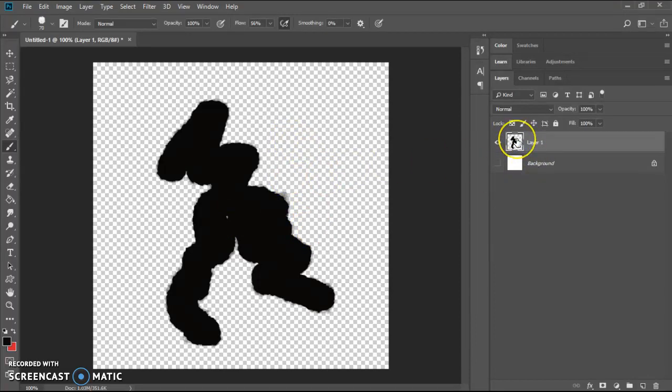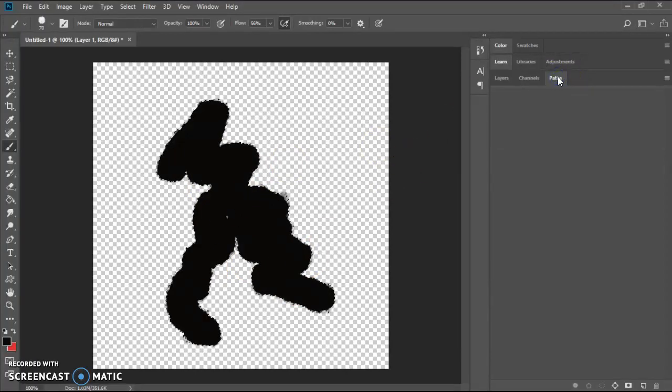Then what we're going to do, in order to convert this to a custom shape, it has to be turned into a path. And brushes are not paths. They're literally just bitmaps or pixels that are just brushed on there. So to create a path from something that's drawn, we can hold down the Control key and click on the layer thumbnail here. So you get that icon right there. And that's going to put marching ants around this area. What we're going to do is turn those marching ants into a path.